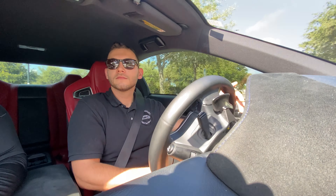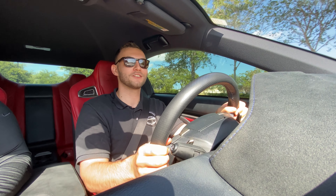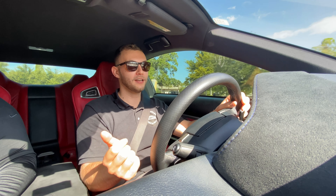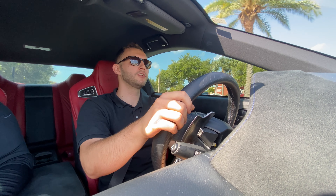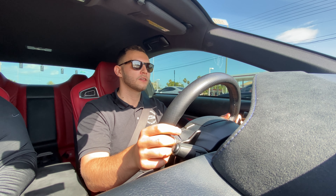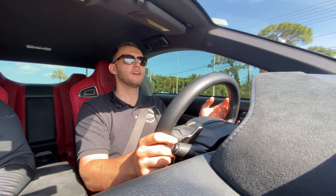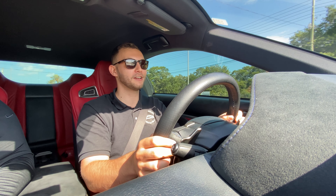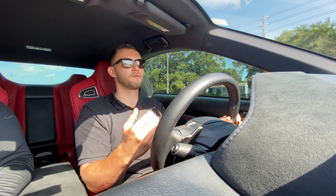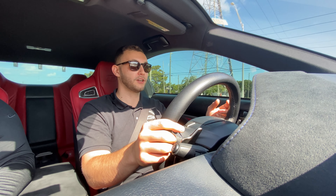Let's take this car out for a drive. First impressions: the throttle is extremely responsive — as soon as you dip into the gas pedal you get an immediate surge of torque, and of course the exhaust sounds incredible. It also has valves so you can shut them and it becomes significantly quieter. Stepping onto this little two-lane highway and dipping in less than halfway — very good power. It's not as torquey in the low end as American V8s, but as the engine revs up it's really ready to go.